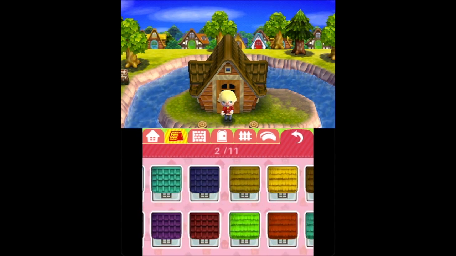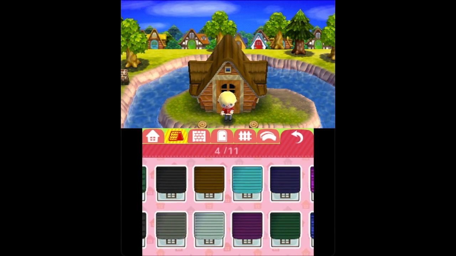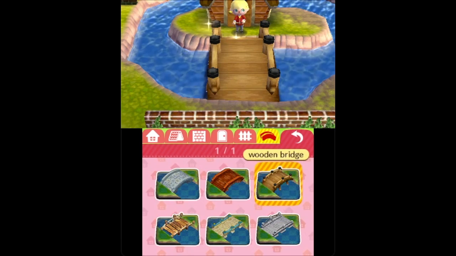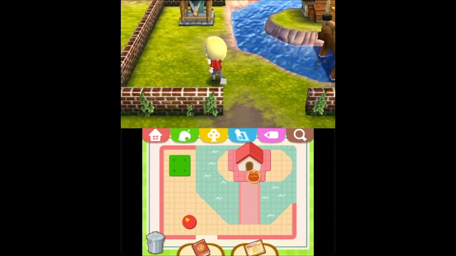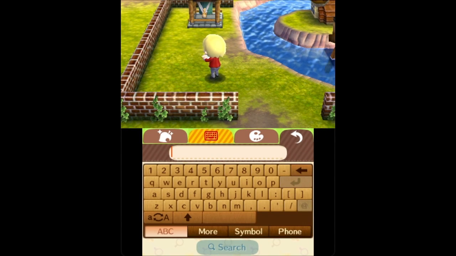Is there, like, a lighter brown roof? Wait, I can customize the bridge? Oh, that's cool. Definitely that one. I did not know that. Okay. Let's give this guy, like, a bench.